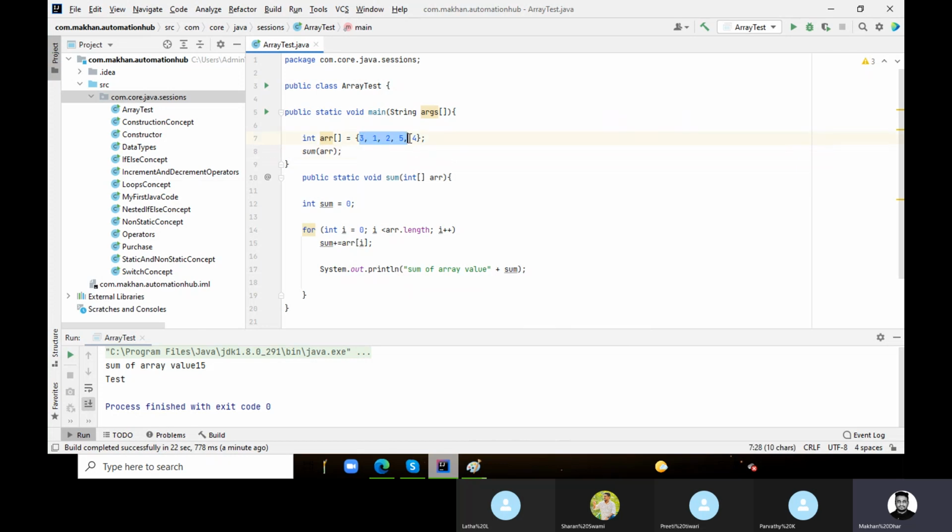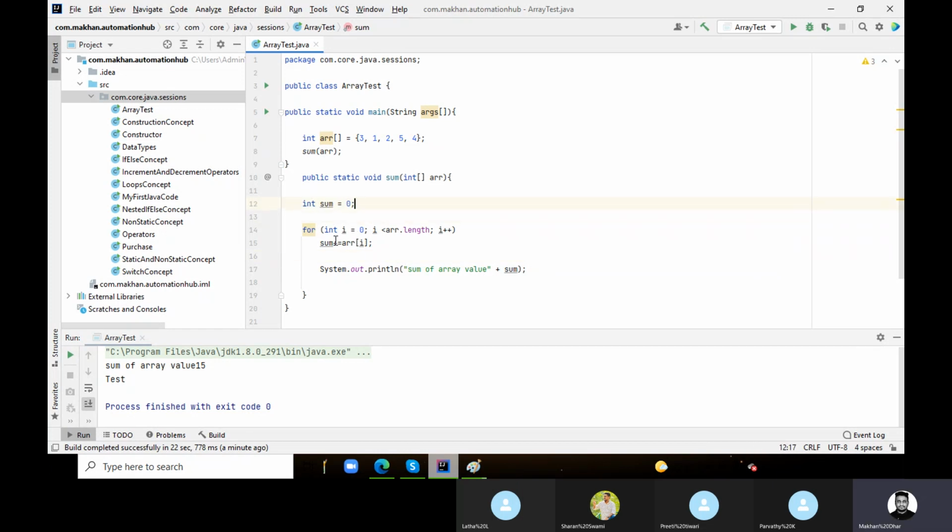I want a sum value, so I put it this way: 3 plus 1 plus 2 plus 5 plus 4. Now I am saying this should be sum, and I am calling this method. So basically what is this sum? The sum refers to this sum, right? This sum is a method, and this is the variable which I use. So I put this array, and now under the main method I have mentioned int sum equal to 0.